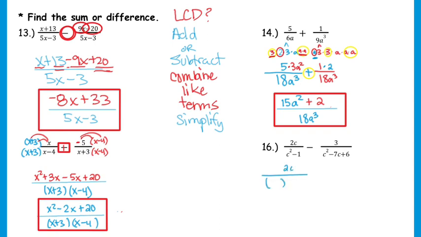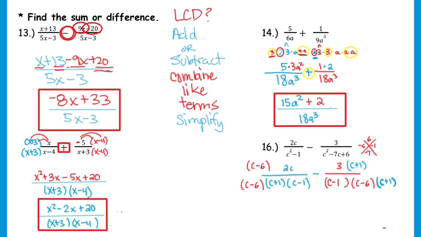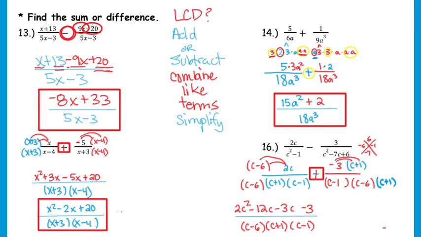So number 16, I go ahead and factor first, and I see a difference of 2 squares on one side, and c minus 1 and c minus 6 on the other. So I know that on the first term, it's missing a c minus 6, and on the second, it's missing a c plus 1. And whatever I give to the bottom, I have to give to the top. So I go ahead and distribute. And then I see that's a subtraction problem, so I have to give that negative 3 to the 3 and distribute a negative 3, getting negative 3c minus 3. Now I combine my like terms, and gratefully I do not have to factor this using the AC method because it's not factorable.